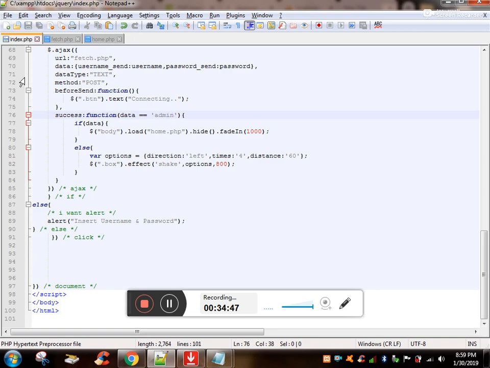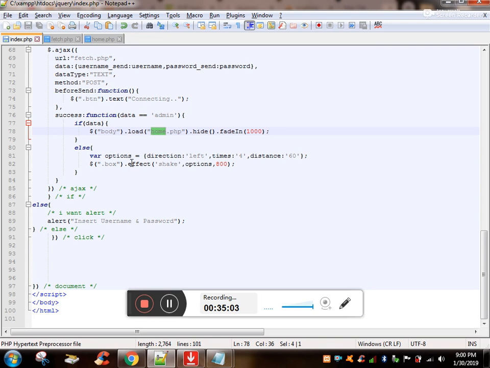If it is admin, I want the home page, so I want the body to load the page home.php. I want our HTML body to load home.php.